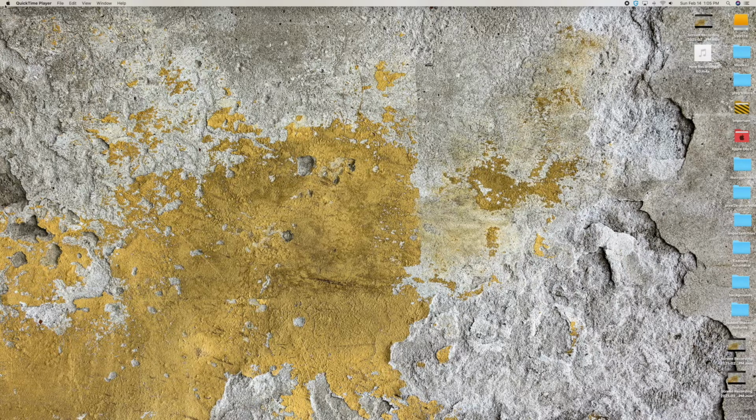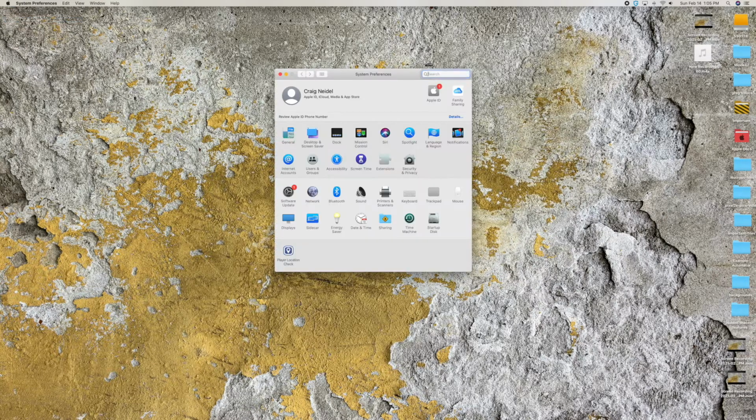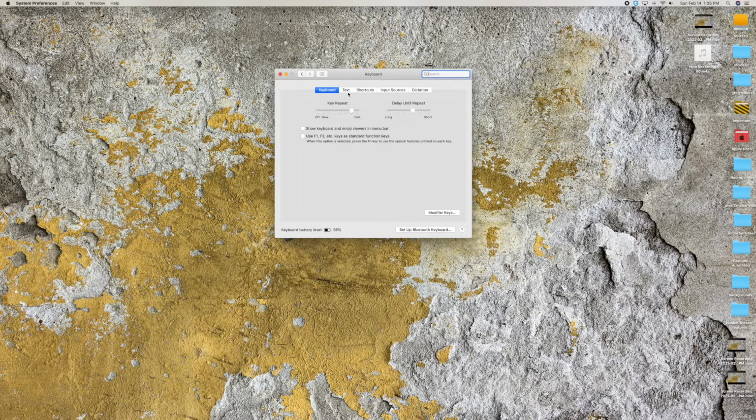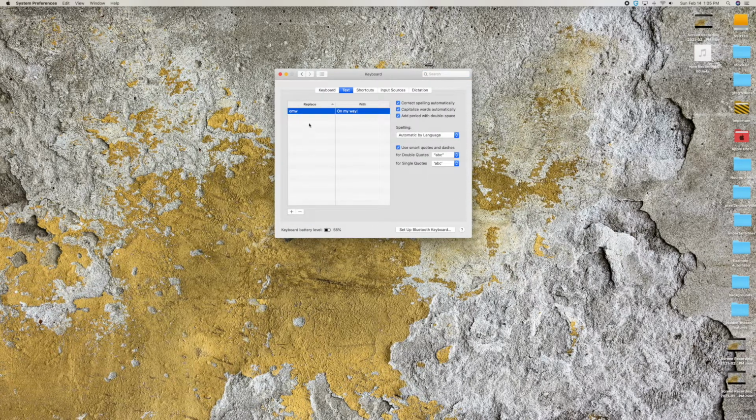Go up to your Apple, and then the System Preferences up here. You'll see this opens up. Go ahead and click on Keyboard right there, and then Text right there. In here you can set up anything to replace anything, a shortcut basically. But the one I recommend highly is if you click on the plus symbol here and you type in 2 ats, because you almost never use 2 ats. See that? 2 at symbols.